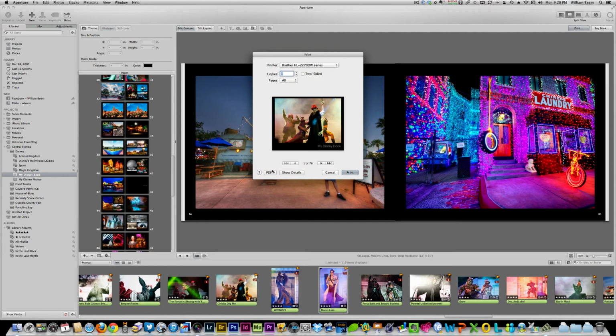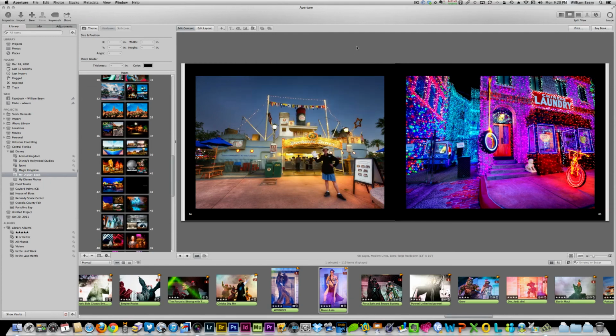Or you could select this to a PDF. You can see the number of different folders over here. Save it to a PDF. You could do it as an ebook. You could send it off to another vendor that can print from a PDF. You've got different options besides going to Apple's site. But the quality from Apple is very good, so I don't think you're going to be disappointed with that. That is going to wrap it up for this particular video.